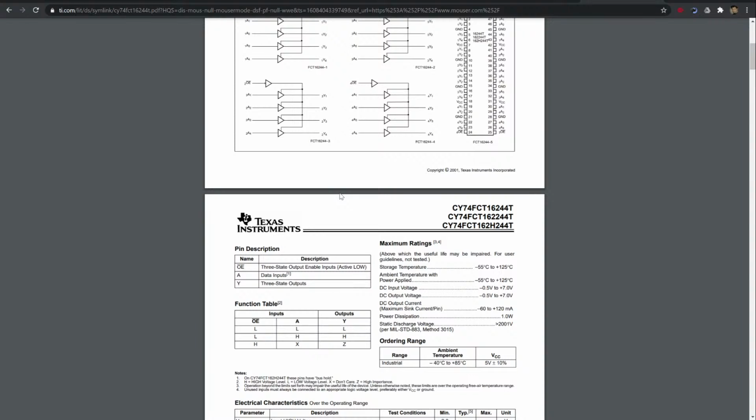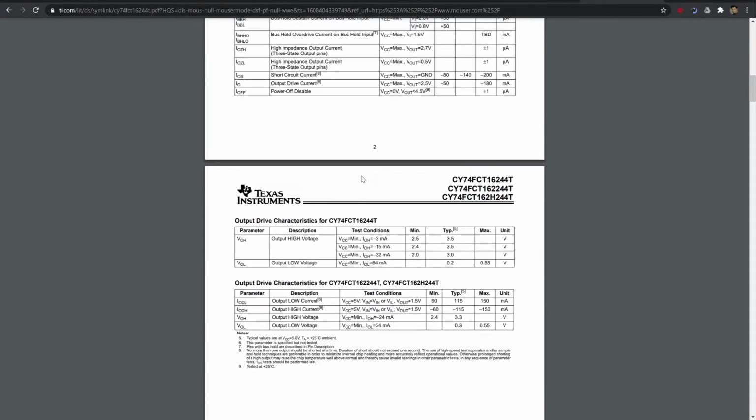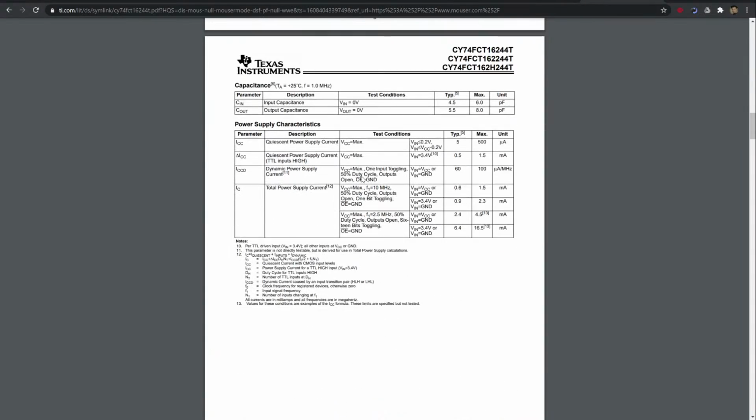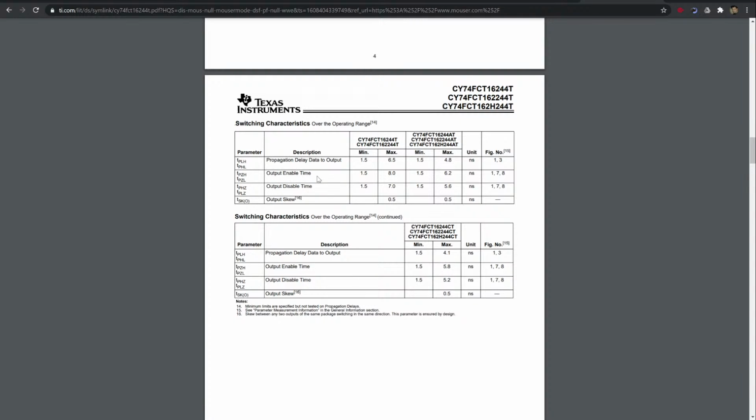The thing that I like about the 16244 is that if we go down to the timing, we can see here the output enable time and the output disable time.